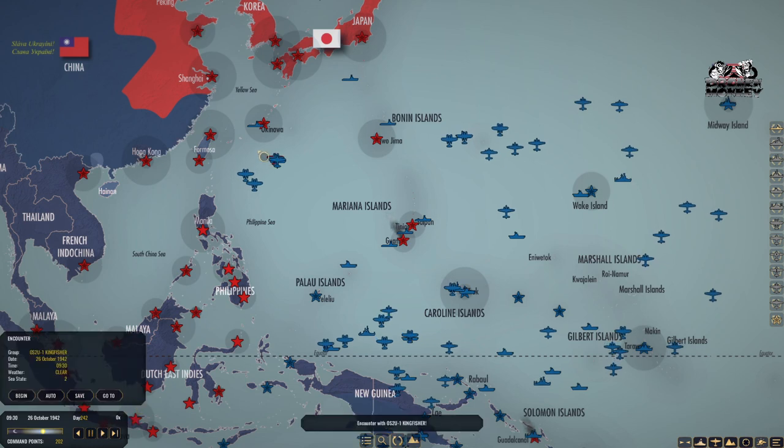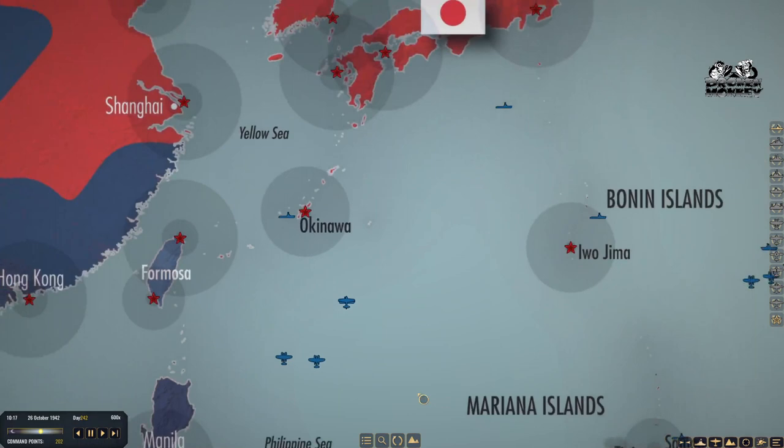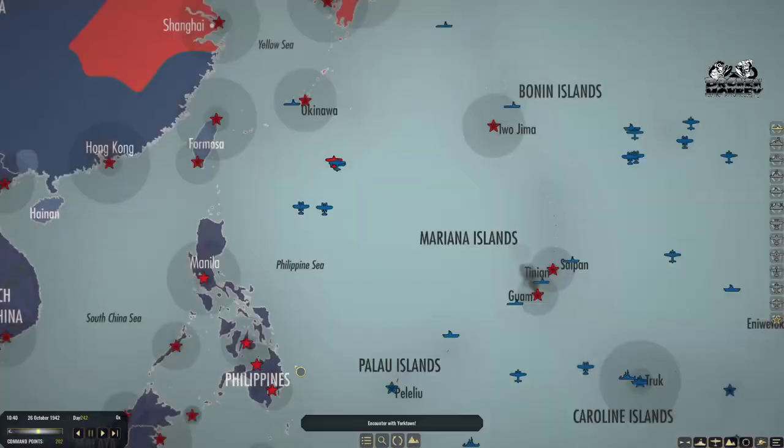Uh-oh. Someone's got something going on. I'm going to let them take that one out. Keep going, I guess. Yeah, she didn't want to have that fight, did she? We're a little too close to Okinawa, I think. Yorktown's got some more... Alright, well, let's have at it.